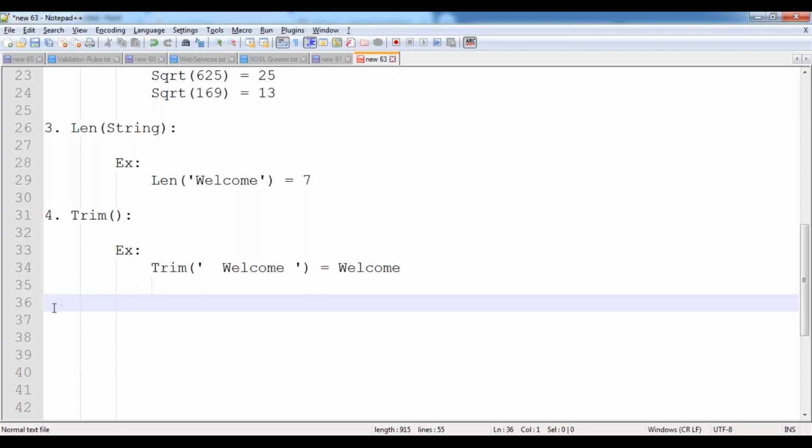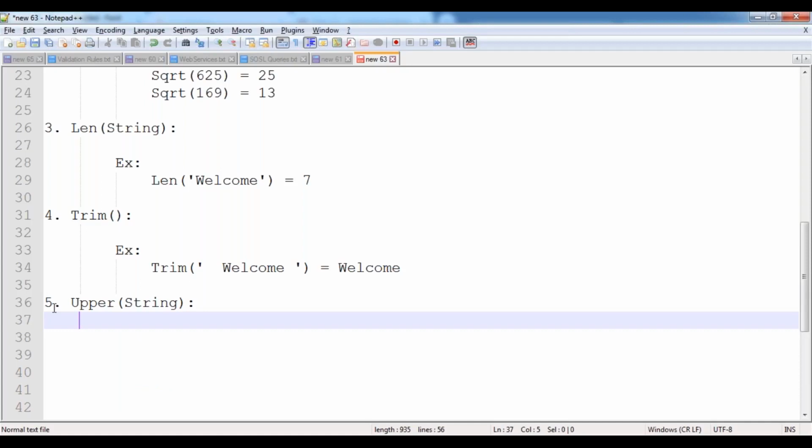Now, the next function. The fifth function is the upper function. What is the use of this upper function? The upper function is used to convert the specified string into uppercase.